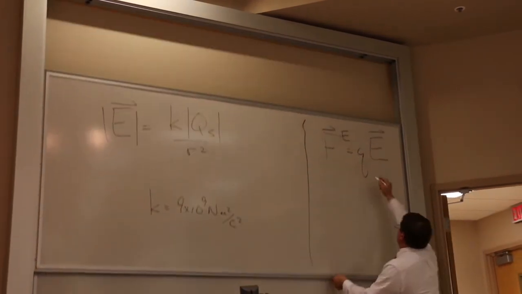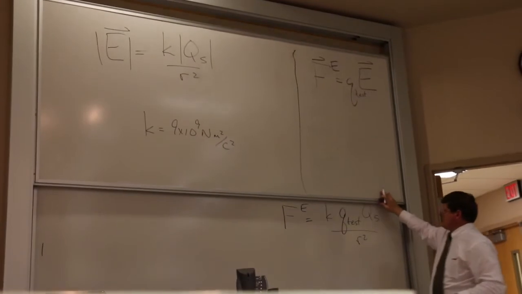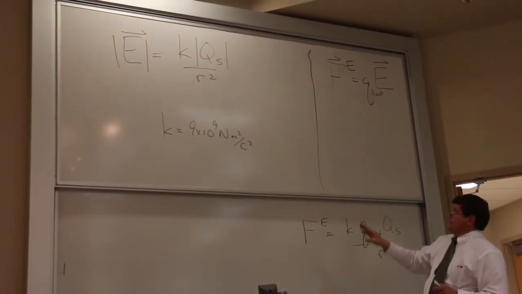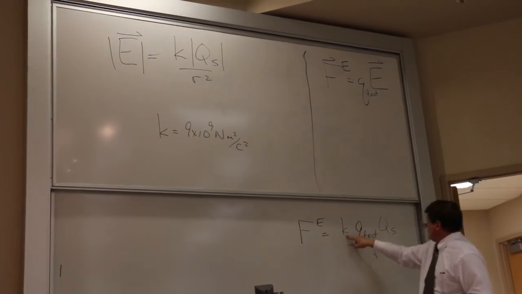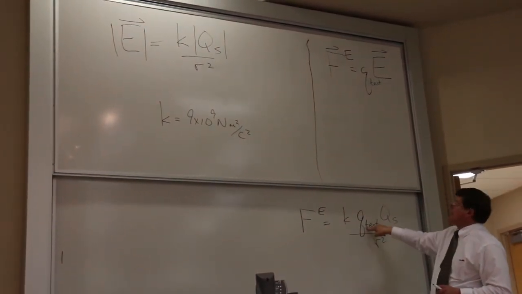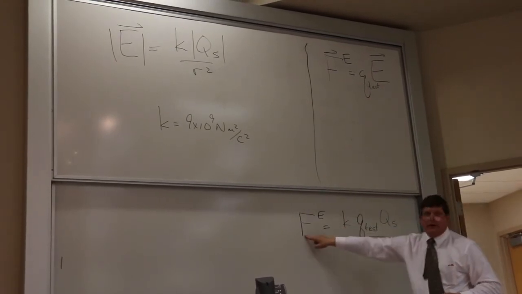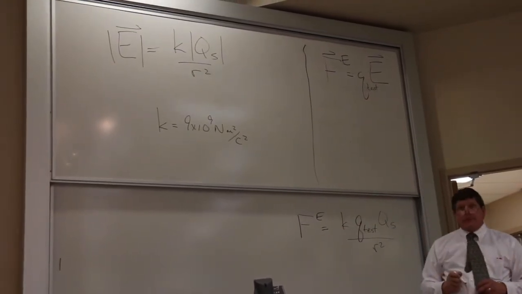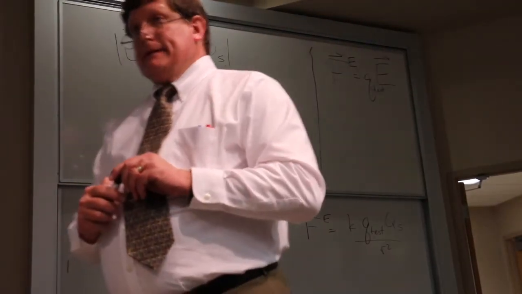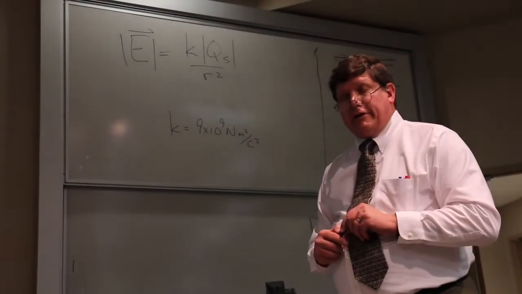So this would be the test charge here. And that's the source charge? Yes, see the electric field is this and this and this. And if you multiply that by the test charge, you get the force. The big Q is the source charge? I'm sorry? The big Q is the source charge? Yes. The little q is the test charge.